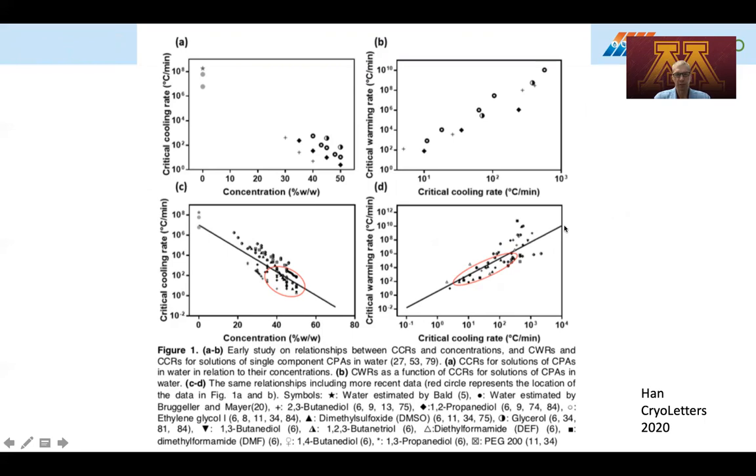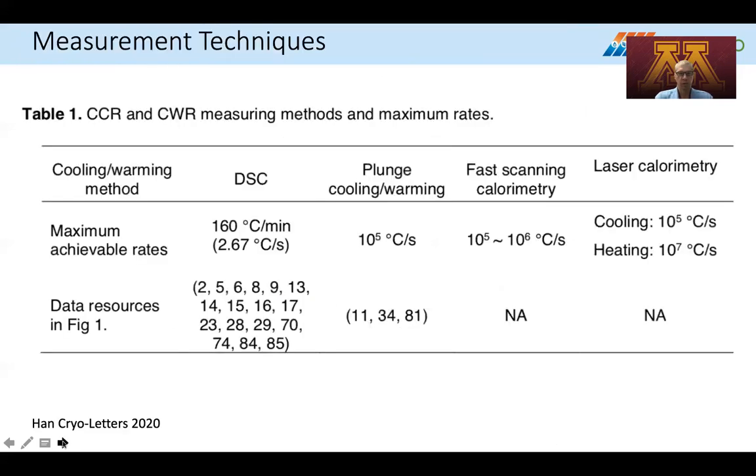So there's some new techniques in our lab. Joe Congas has been working on laser calorimetry that I'm hoping he's going to put into one of these lectures soon as well. And these are some of the techniques that actually were used to put some of those data points on those curves that I just showed you. So there's DSC, there's plunge cooling and warming, where you're actually doing post-mortem assessment, say, of a droplet to see, can I see through it? Can I do XRD and see that there's no crystallization? There's also fast scanning calorimetry, but you need to be using a very special instrument for that. And then laser calorimetry is what Joe Congas and others have been working on.